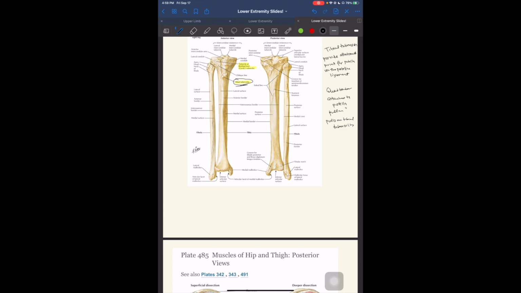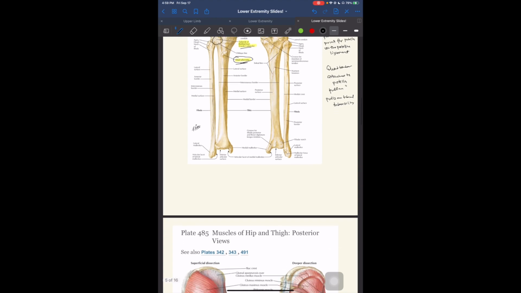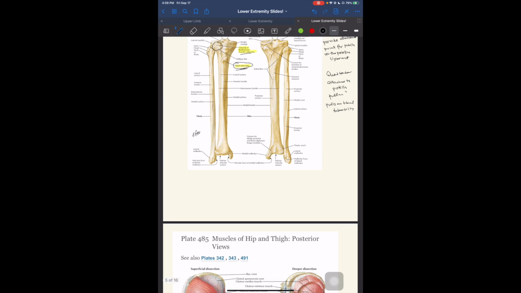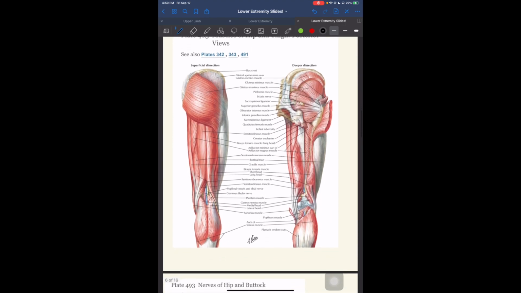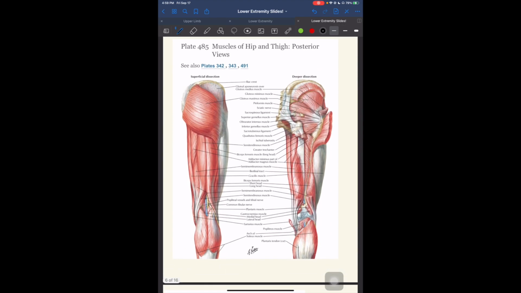And then also I saw it in the slide, and it is important, Gerdy's tubercle, which I think he called something different, but I think he did include Gerdy's tubercle too. Gerdy's tubercle is right over there, and it is the insertion point of the IT band, which is the iliotibial tract, which is along the lateral thigh. And that's all I'm going to say about that. I don't think we've had a lot of questions about that. So let's get into the nitty gritty now.